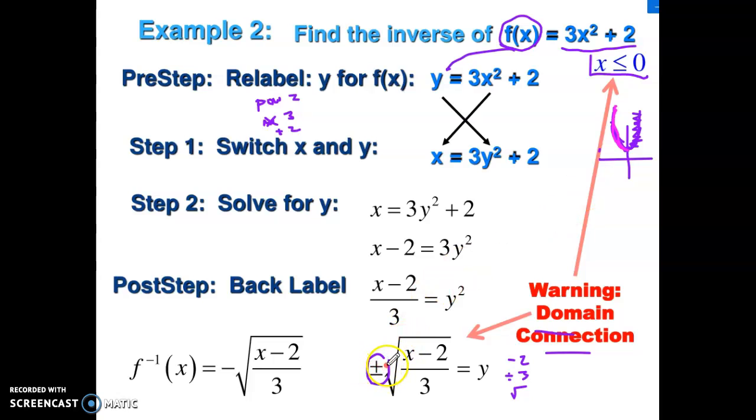normally we take the positive, and a lot of examples we've done in the past, but in this case I'm going to kick out the positive, and I want to keep the negative there. I'm going to keep that negative because that is going to give me a graph that is technically below, and that's what I want to match the one that was to the left.